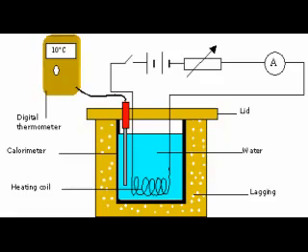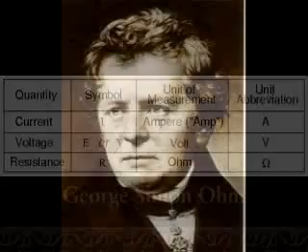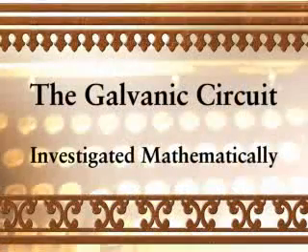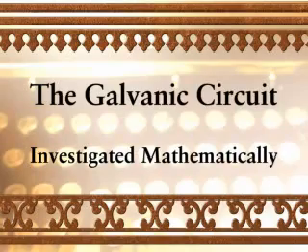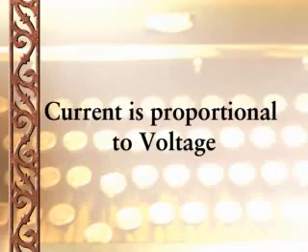The units and symbols for electrical quantities will become very important to know as we begin to explore the relationships between them in circuits. The first and perhaps the most important relationship between current, voltage, and resistance is called Ohm's law, discovered by George Simon Ohm and published in his 1827 paper, The Galvanic Circuit Investigated Mathematically. Ohm's principal discovery was that the amount of electrical current through a metal conductor in a circuit is directly proportional to the voltage impressed across it for any given temperature.